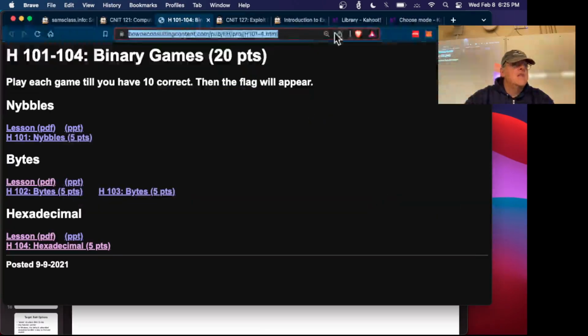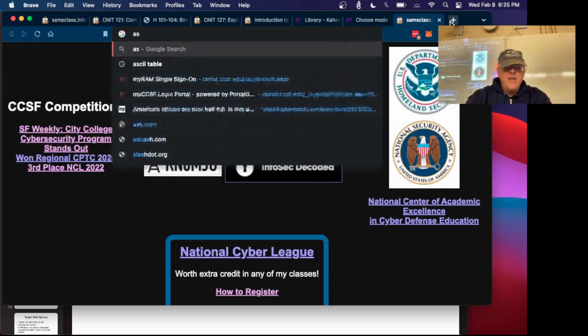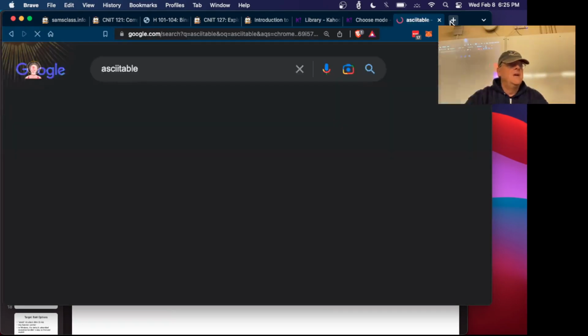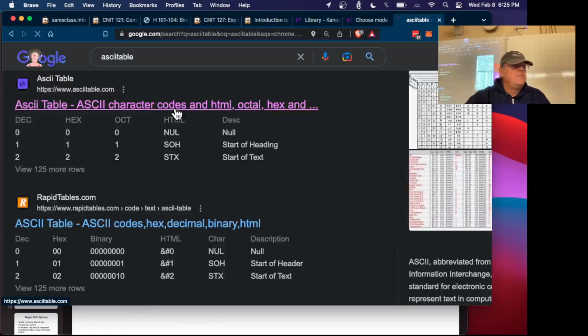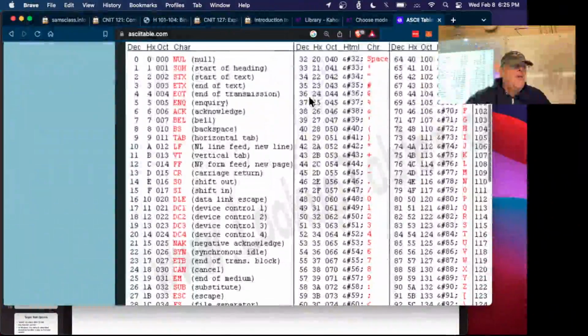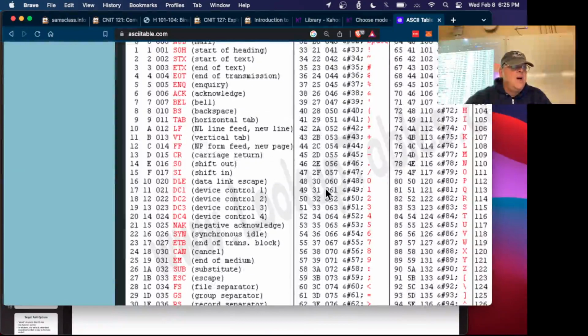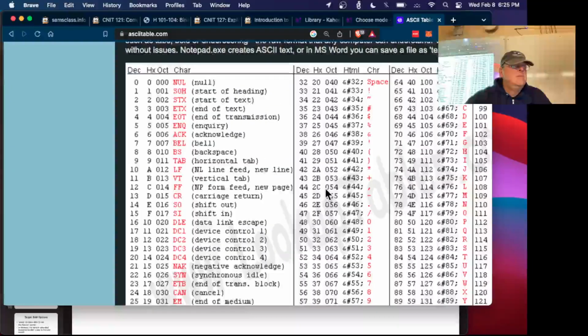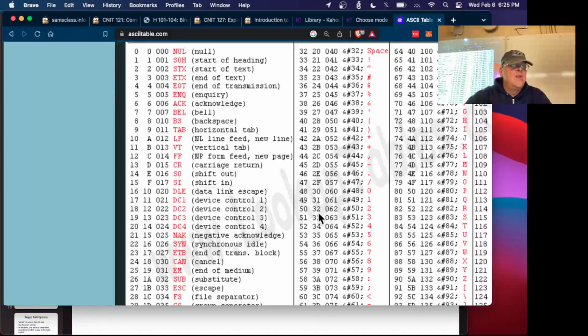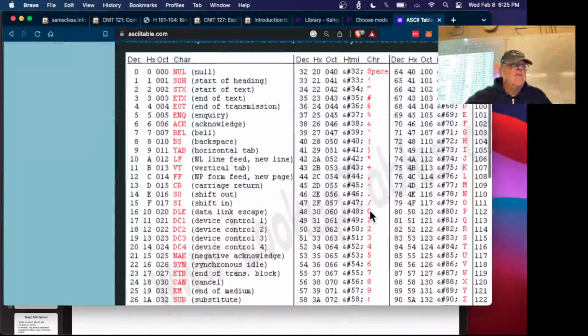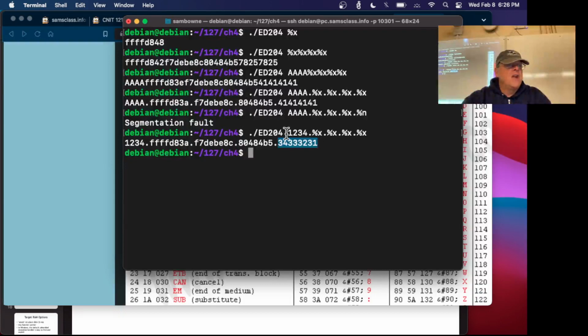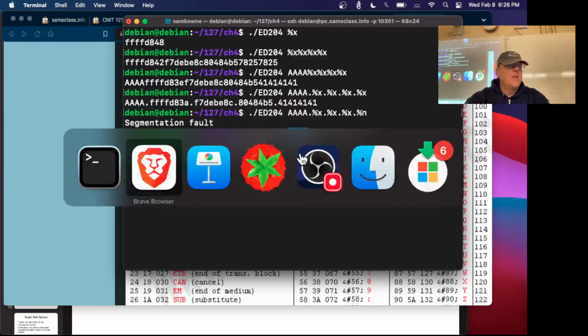This is ASCII. 31 stands for numeral 1, and 41 stands for the letter A in ASCII. And I'll just bring this up in case people don't know about this ASCII table. That's how ASCII works. In hexadecimal, 31 is number 1, 32 is number 2, and 41 is a capital A. So those are good ones to know. And so whatever 4 bytes I put here will appear 4 words down in the memory. So I can control it, and I know what I'm controlling.